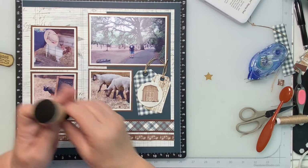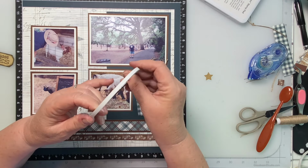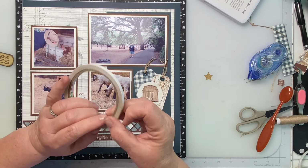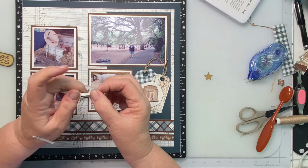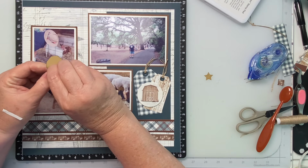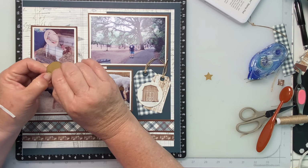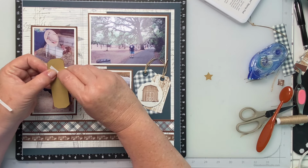And then what I'm going to do is I am going to get some tear tape, which is something like this. And I need to find the end. There we go. Tear a couple pieces off. And what I'm gonna do first is I'm gonna come back here. I'm gonna take that off of there. Trying not to bend this by pressing on this paper. Let's see.